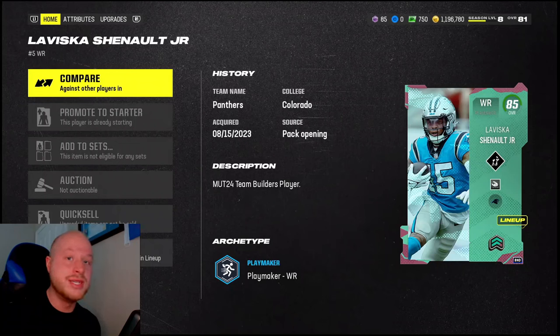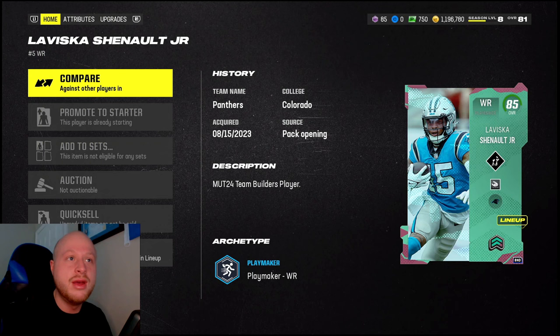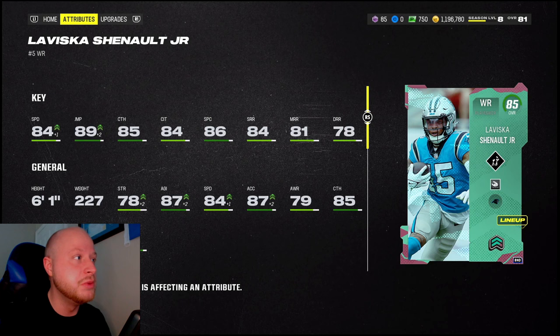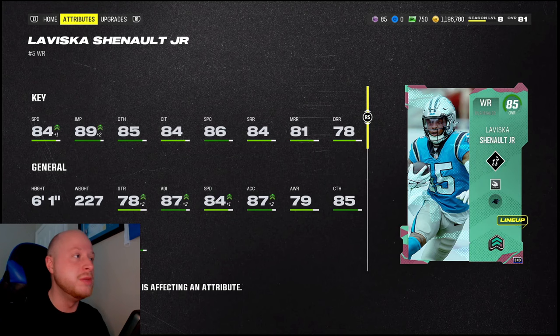All right, boys, today we got gameplay of Laviska Shenault Jr. We made a trade for him last year from the Jaguars, and he's been balling out for us so far. I'm excited to see what kind of year he has, honestly. His attributes are 84 speed, 89 jumping. He gets boosted to 84 speed because of our theme team. And if we were 50 out of 50, he would have a plus 2 speed boost to 85.